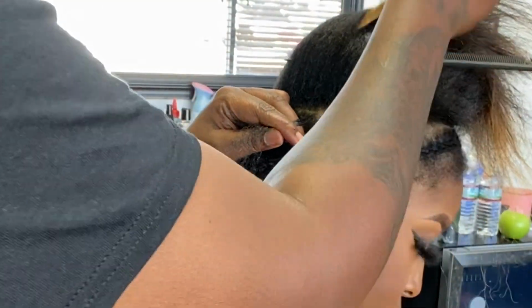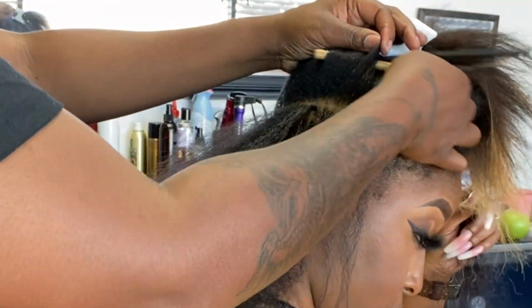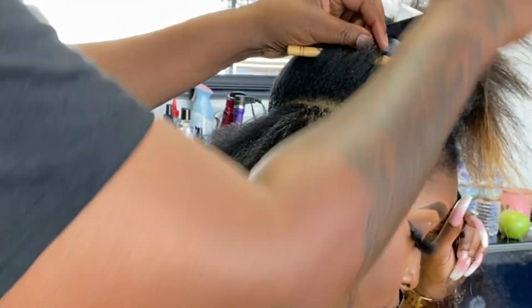So I think the silicone kind of blocked it a little bit from fitting, but I do like the silicone because it's easier on the hair and they're easier to take out.